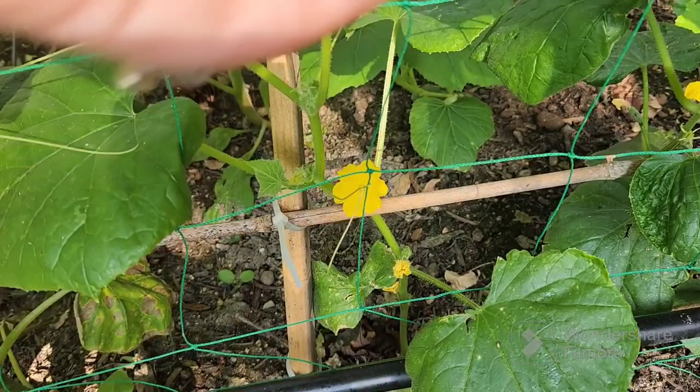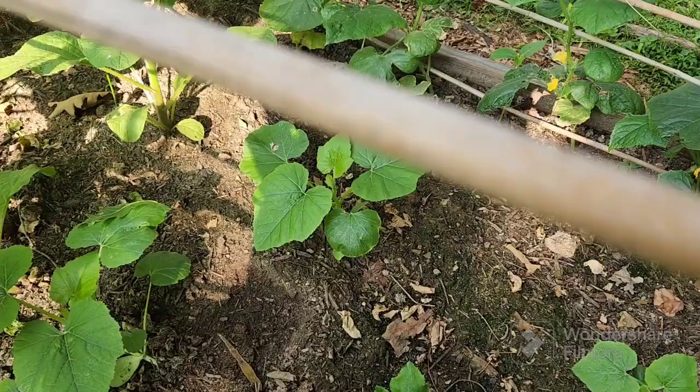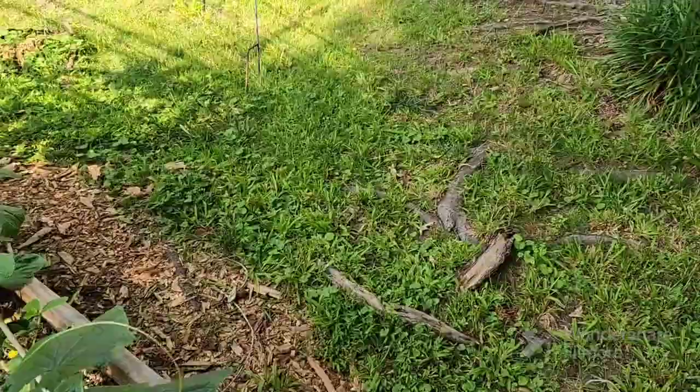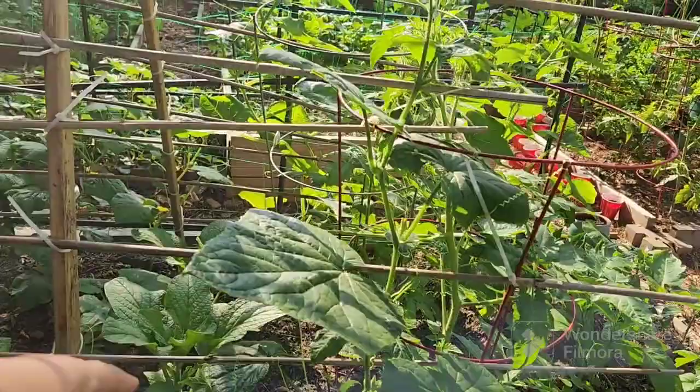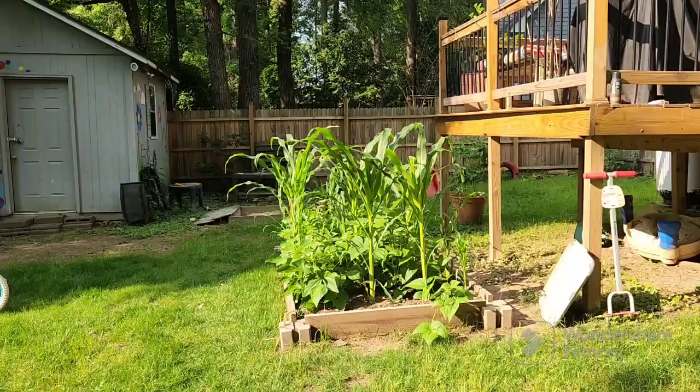Look — a red squash bug! Another one — are you alive or dead? No, that's a previously killed dead bug. My spaghetti squash down there is doing great. I see another red bug — come on, hunting with me! You have to hurry because these ones are sneaky. They can fly! When they start off, they're just small and red and can't fly. Then they get a black stripe and can fly. Then they turn brown and are really hard to find — you've got to catch them early.